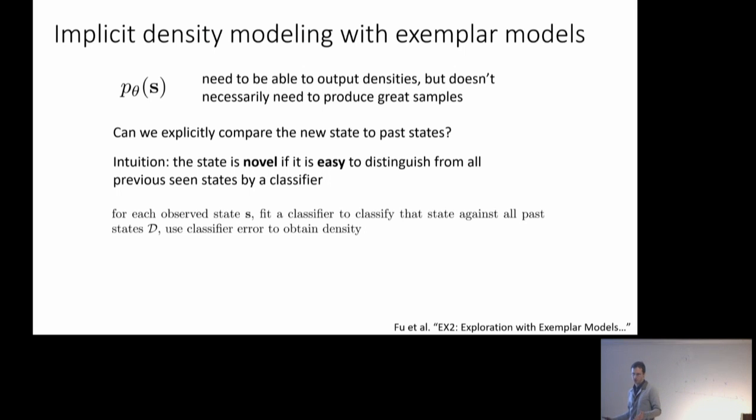So the procedure is going to be based pretty much exactly on this. I'm going to outline it here, and it's going to seem really expensive and intractable, but I'll explain how to make it tractable in a second. At a high level, for each observed state, you fit a classifier to classify that state against all past states that you've seen. And then the classifier error can be used to obtain an estimate of the state density. So let's not worry about how it's really expensive to train 1 million classifiers. Let's just assume that we can train these classifiers and figure out how we can use them to obtain densities. The punchline, which I'll derive on the next slide, is that if you have a classifier, D_s of s, that tries to distinguish the state s from all past states that you've seen, so positives are s, negatives are everything in the data buffer, then this ratio gives you an estimate of the density of s.